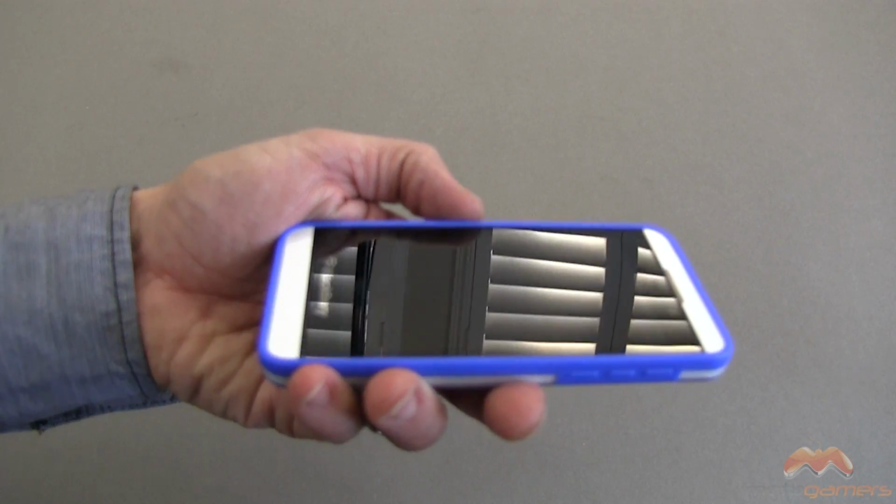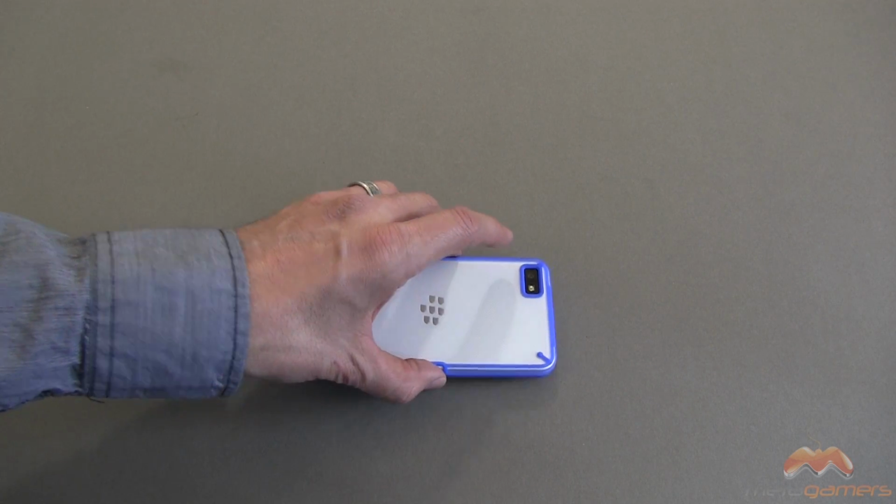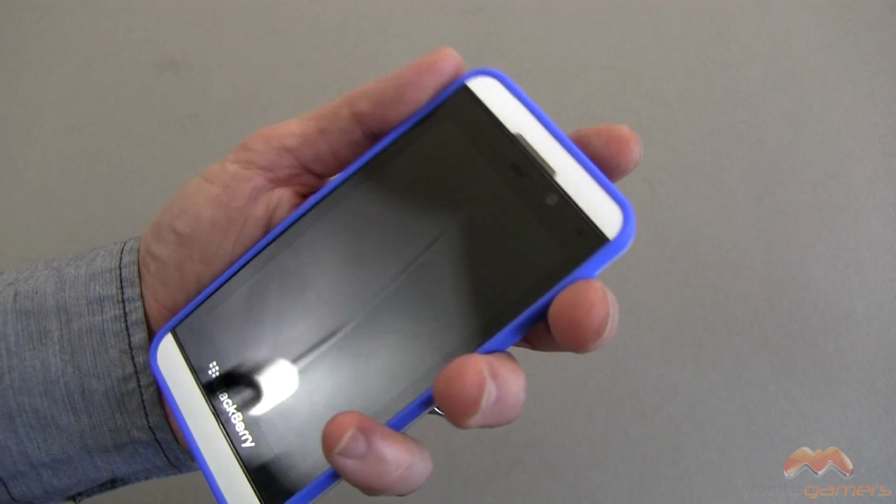Now, what that does do for you is it gives you a nice lay on the table design. And what I mean by that is because that raises up a little bit, when you put your phone face down on a flat surface, the case is going to touch the surface, not the phone. So let's take a look at this up close.